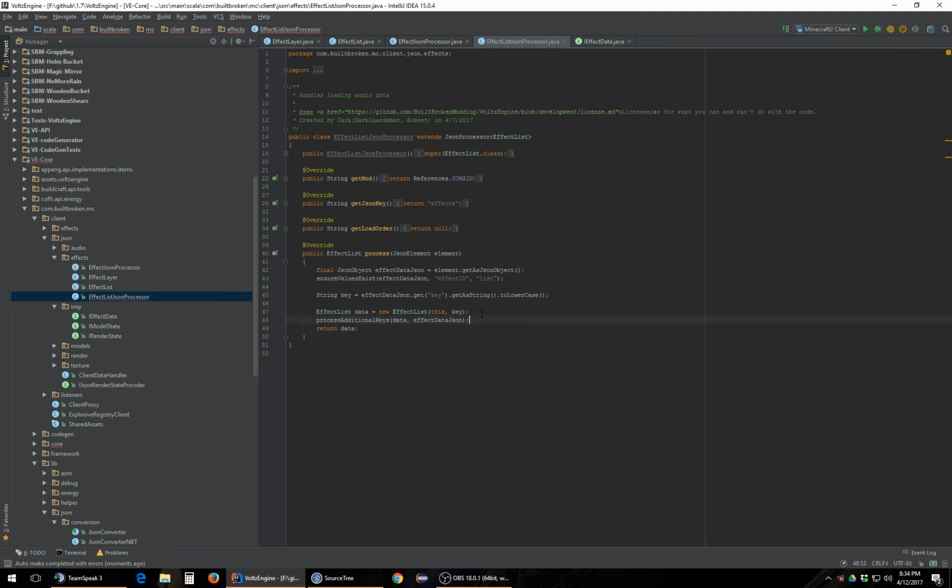Okay, so we then want to put like a system here, and we want to go JSON array list equals effect data dot get as JSON array list, and we're going to go pretty much for each.